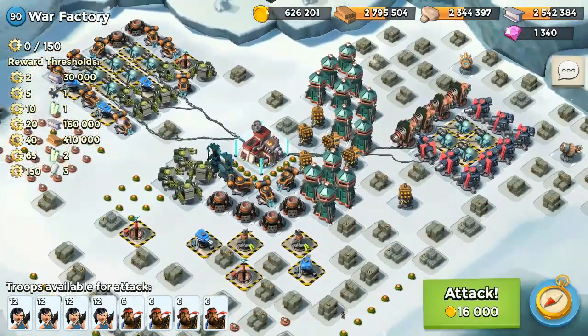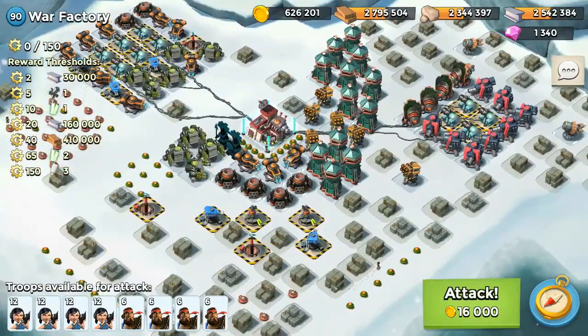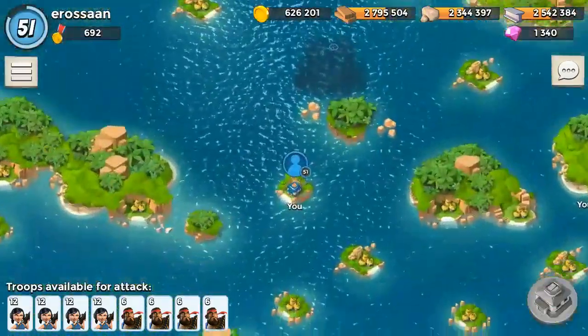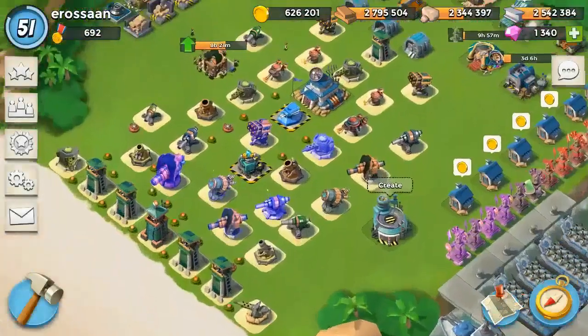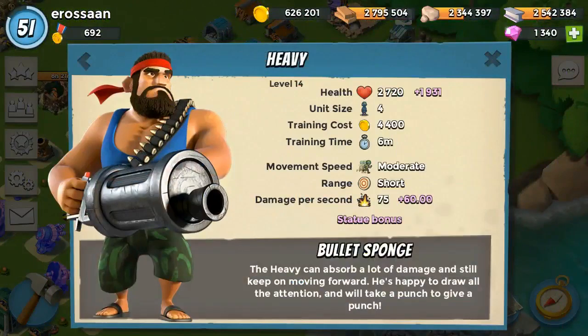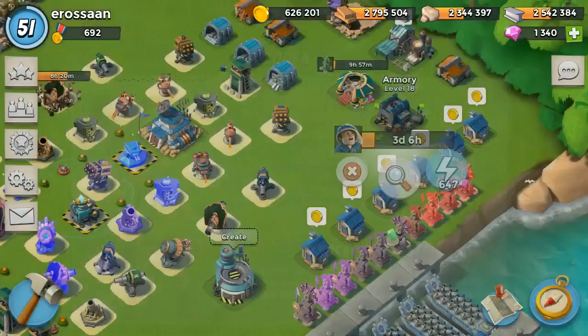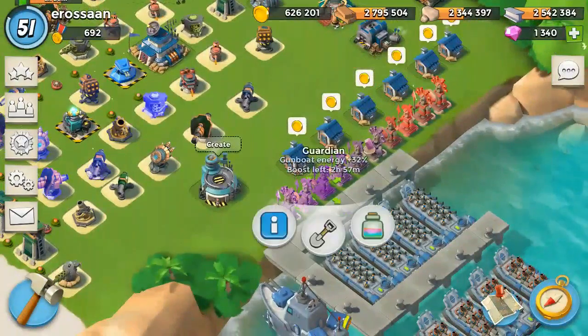Well, before I start, a quick look at my status and my troop stats. Now here's my warriors, only level 14. I guess they will be failing me. My Zookas, I have boosted. And let's go for it.